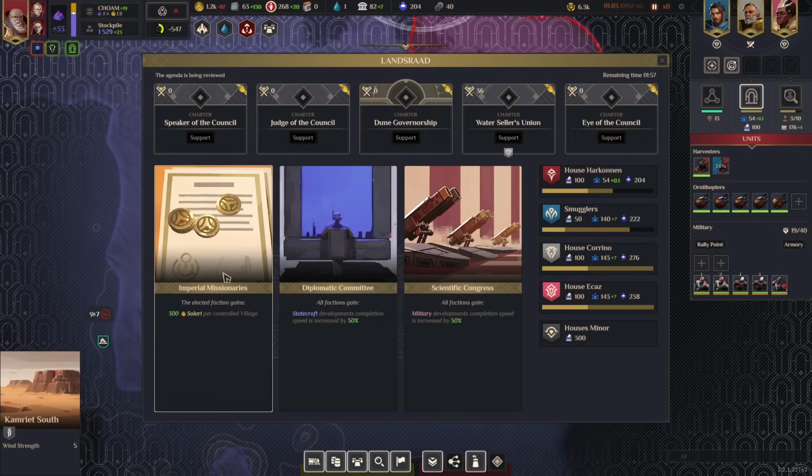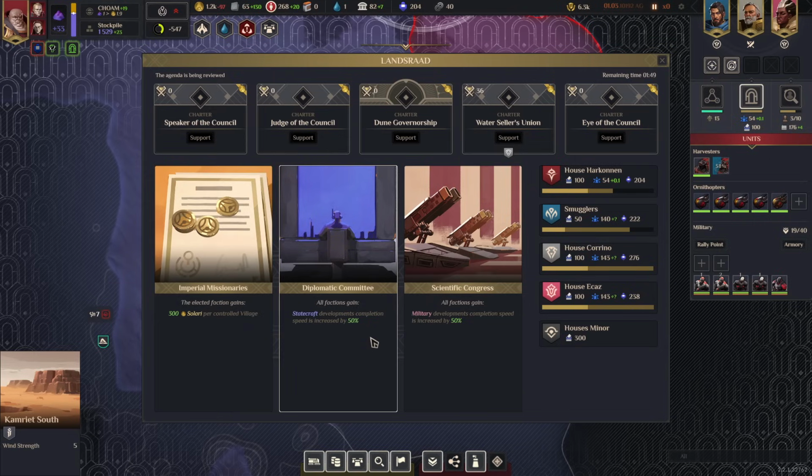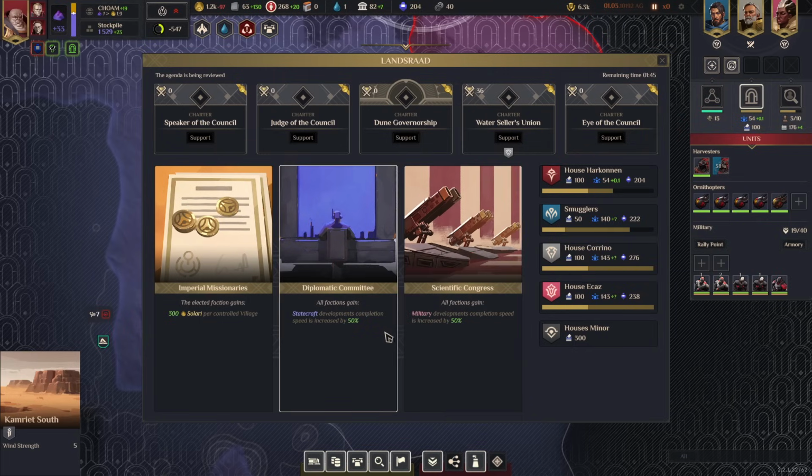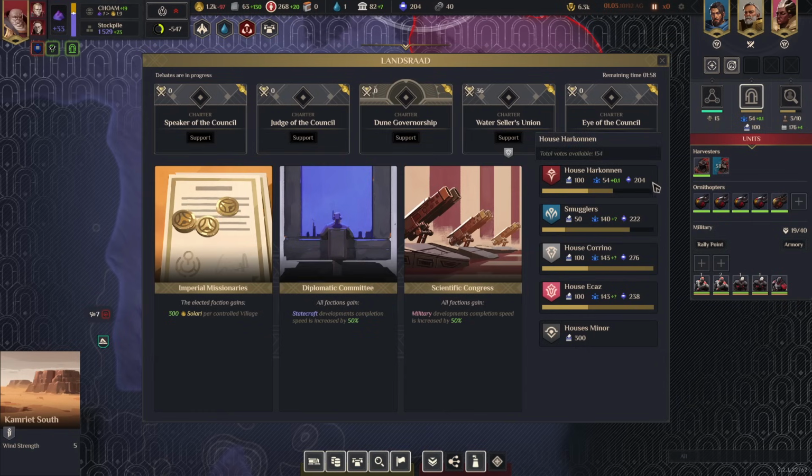Imperial missionaries. Solari per controlled village. I'm going to guess that House Carino is going to hit that with an imperial mandate to make it all factions. Statecraft development sped up. Military development sped up. Okay, we could live with either of those. I kind of want to get some statecraft developments out, so that's what's going to get my votes. Everybody else is saving up their influence still. I have the least votes.